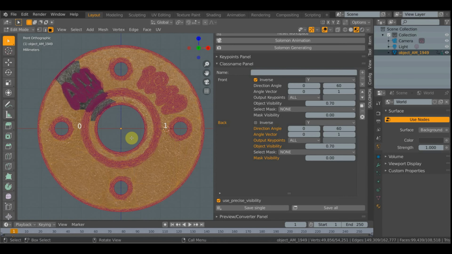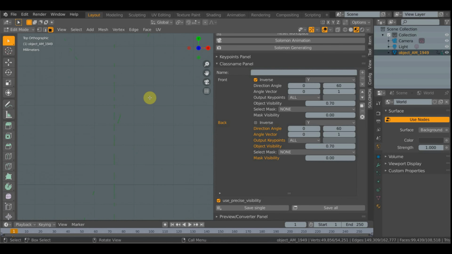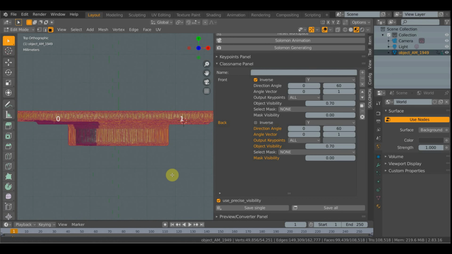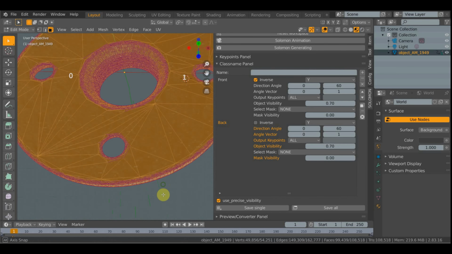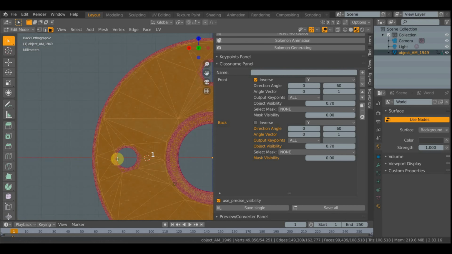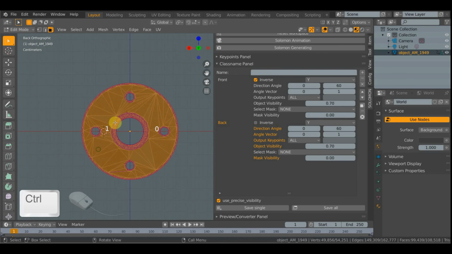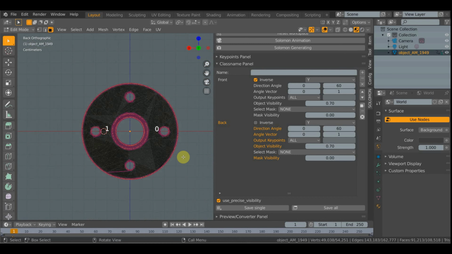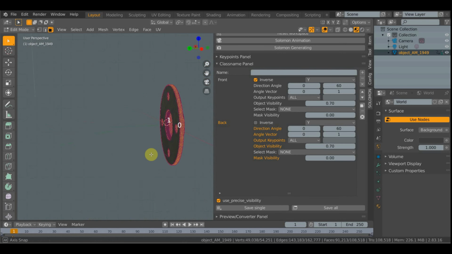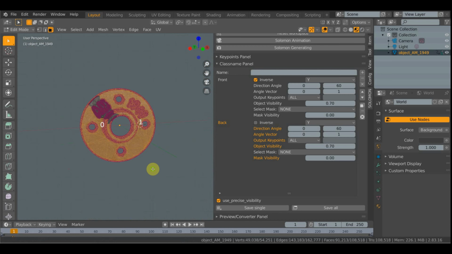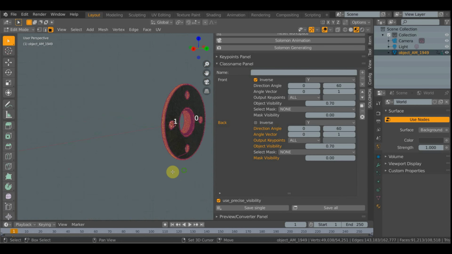Notice that I already have inverted the selection, but I also have included the back side of the object, which belongs to the undesired area for the mask. To select this area, keep pressing the Ctrl button and with the left click draw a square that will cover the undesired area in order to deselect it. The orange color represents the area I have selected, and now it is correct.